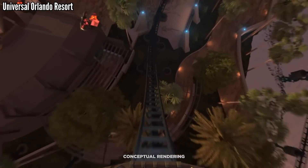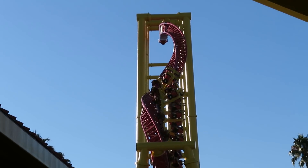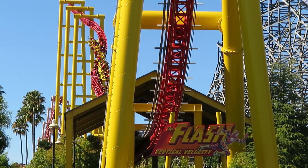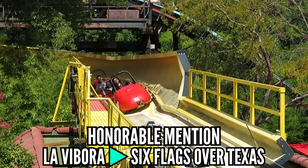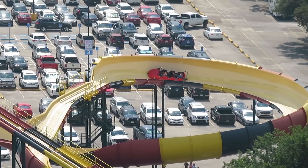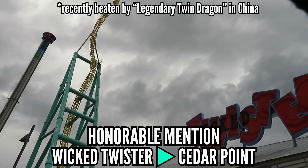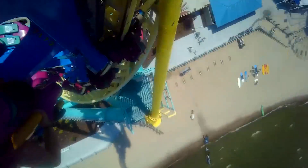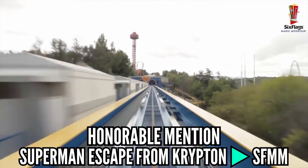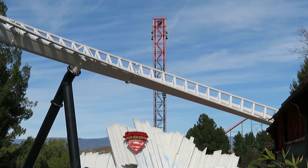Let's look at the five that couldn't make this list. The Flash, Vertical Velocity at Six Flags Discovery Kingdom, is a funky, different experience from other Impulse coasters because of its angled spike — it's a lot of fun, but not good enough to crack the top 15. La Vibora at Six Flags Over Texas is a really fun bobsled coaster that dates back to the early days of Intamin, before they came to be the manufacturer that we know today. Wicked Twister at Cedar Point is the tallest and fastest Impulse, and that twisted back spike in the back row is worth the ride alone. Superman Escape from Krypton was revolutionary for introducing linear synchronous motors and breaking the 100 mile per hour barrier, and it's still fun, even though it's simple.